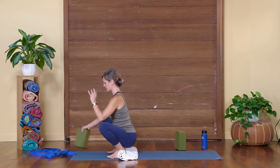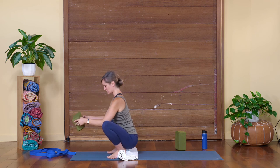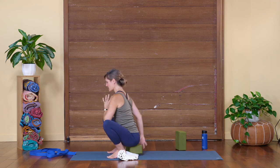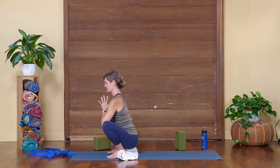But having a little heel lift, like a modest wedge, or even higher if it's useful. Another way to support is to sit on a block. But can you feel into the tripod of your feet here? And I know in my body, I tend to rock to my outer heels in the malasana. Are you noticing some sort of asymmetry in your tripods? And maybe even one foot is really different than the other foot, which is common, especially if you've had an ankle sprain or strain or any sort of ligamentous tissue damage or injury.